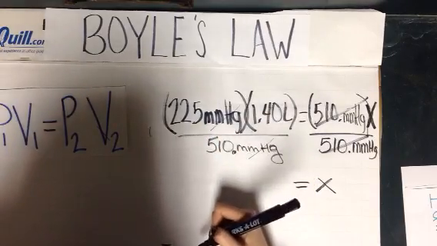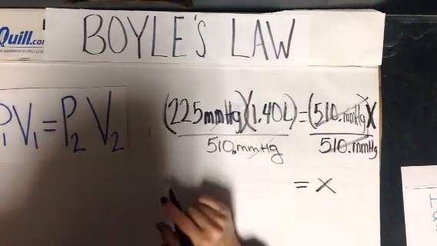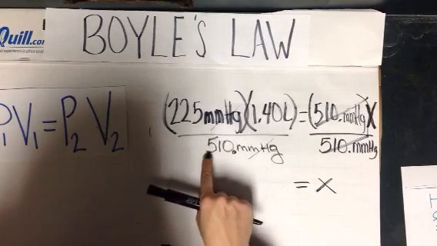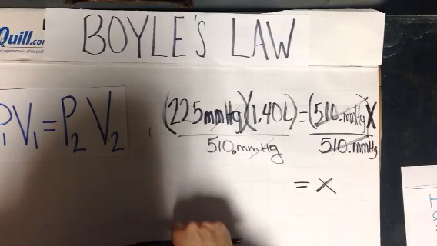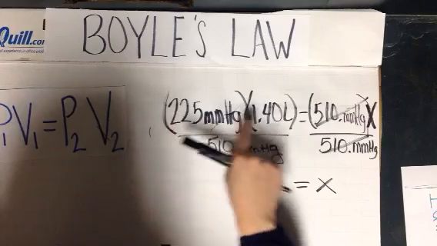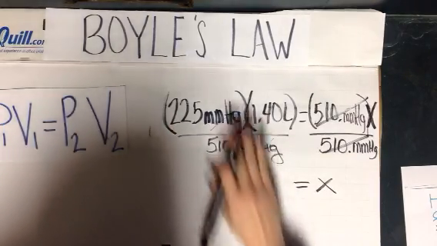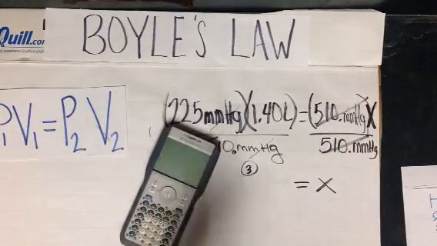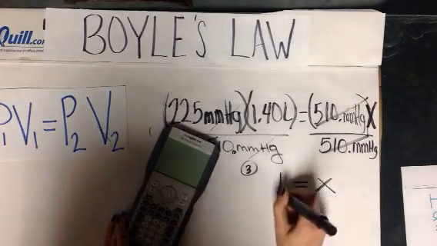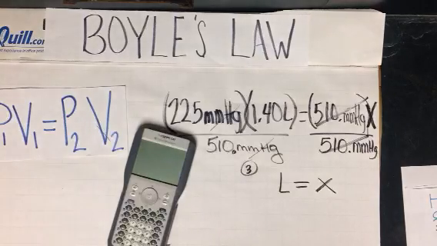mmHg, mmHg. And now when you multiply and divide, you go by the least amount of sig figs. Because there's a decimal, that trailing zero is significant. 3 here, 3 here, 3 here. My final answer needs 3 sig figs. So this is your time to take out your calculator and calculate. Your final answer should be in liters because that's the leftover unit. That's how you calculate Boyle's law.